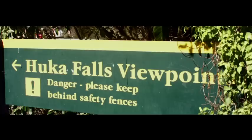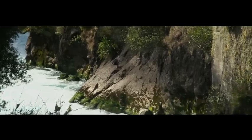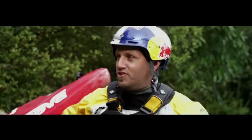It's always good to come back to Hooker Falls. It's a rapid and waterfall that I'd always wanted to paddle as an aspiring young kayaker, and it's a river and a rapid that has a lot of mana about it. It's the closest we come to, as kayakers, kayaking in the stadium, because you've got people watching on the sidelines, cheering you on. It's almost like an arena feel there.